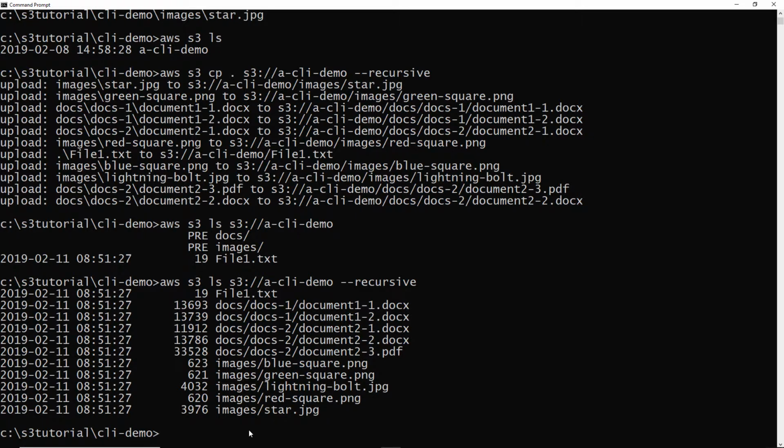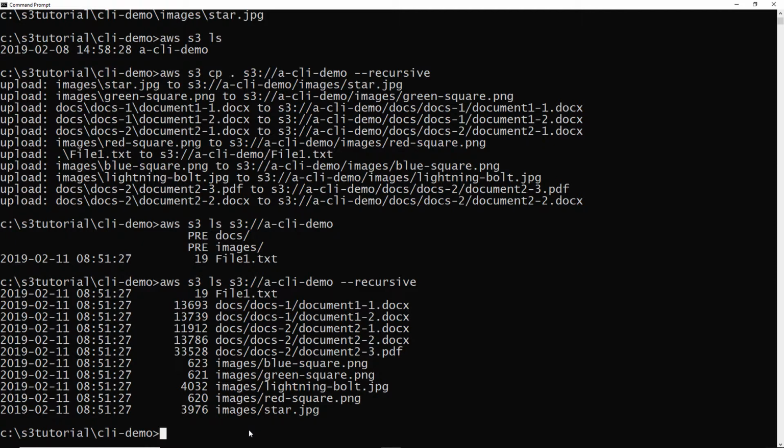Well, another scenario that you might encounter is you might have a bucket with existing files already in it, and you want to upload from your folder on your local computer, but you want to have those uploaded into a subfolder in a bucket in Amazon S3. Well, how do we accomplish that?